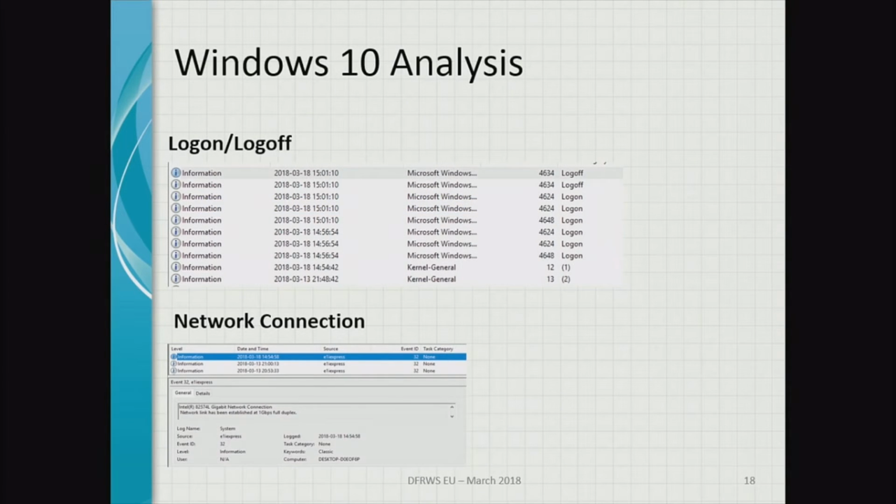In the case of Windows 10, what you can go look at, in my case, I looked at event logs. You can run XML queries against the event logs to pull out events from there: log on, log off, network connections. If there's no network connectivity at the time of certain internet activity, then obviously it couldn't have happened on that local device, because the connection to the internet wasn't present.